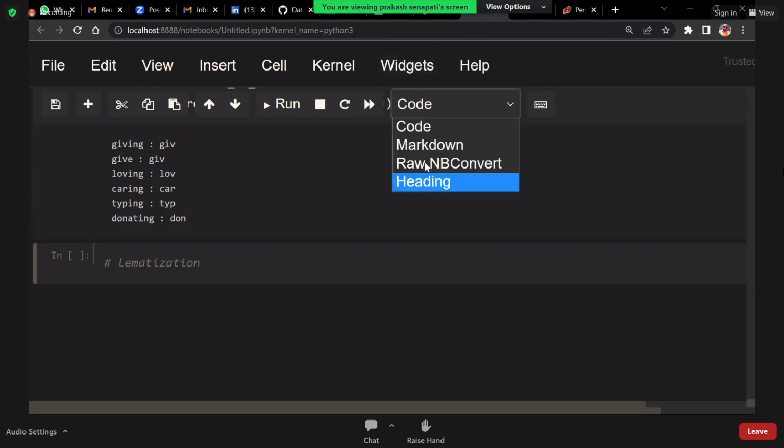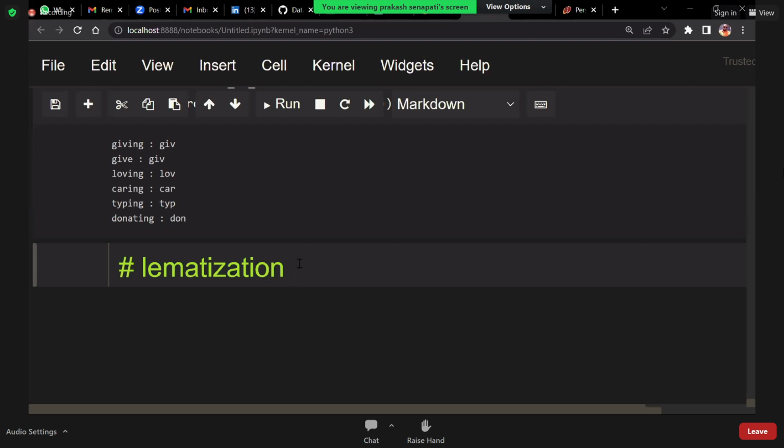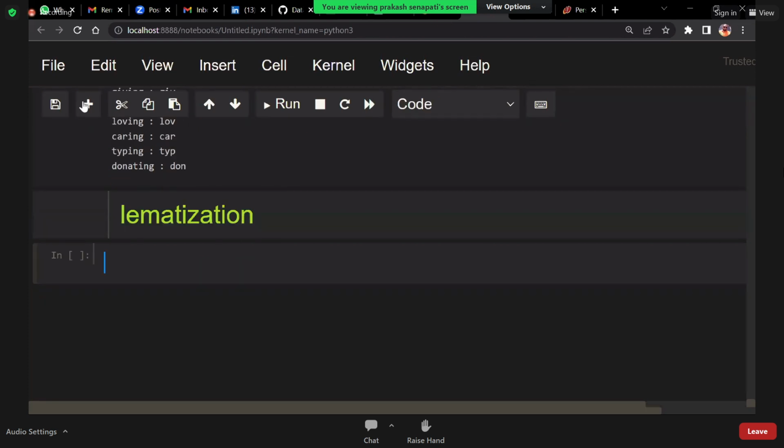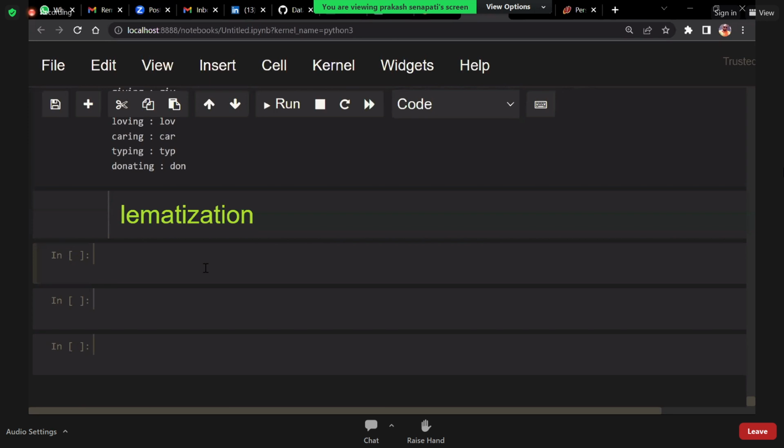So here, let me go back to the markdown. In lemmatization, what does it do? It will give you the complete, meaningful form of the word. So how do we get this? From nltk.stem import wordnet.